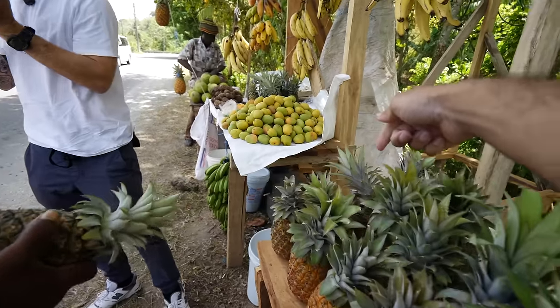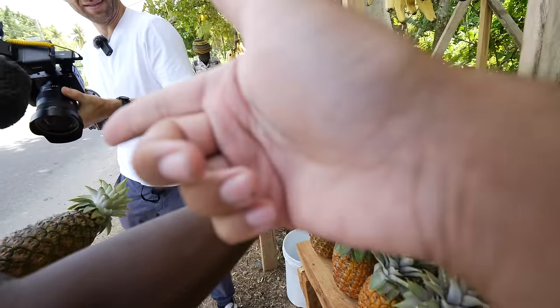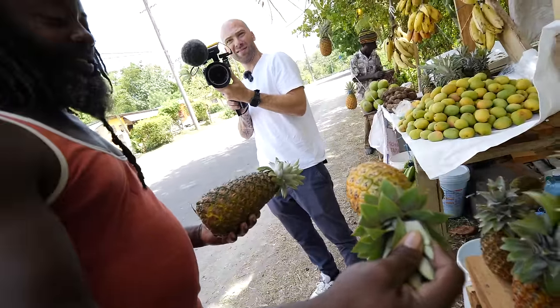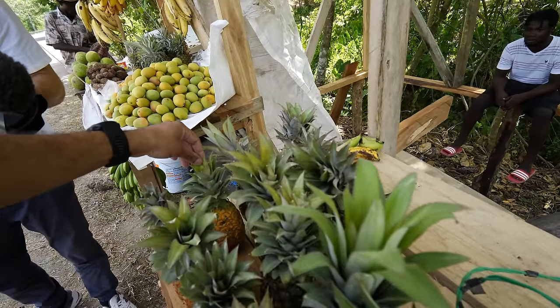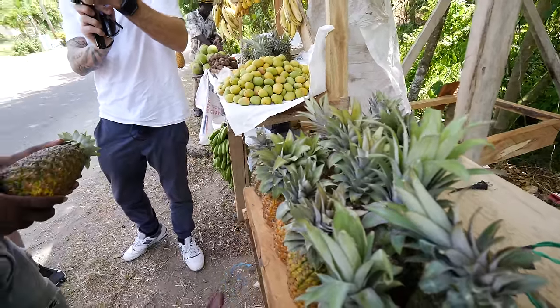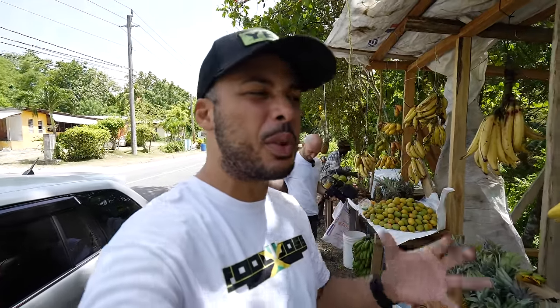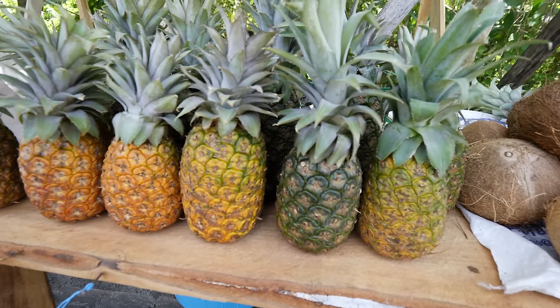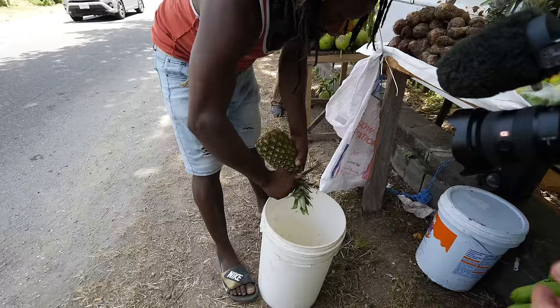I want that one. That looks good. Yeah, I want one of the honey pines. What is F22? Yes, Carl, F22. I want of that, this a smaller one. Or a sugar pine. Same variety. Down the side, what I used is the small sweet pineapples, which we call sugar pine. This is more like an F22.